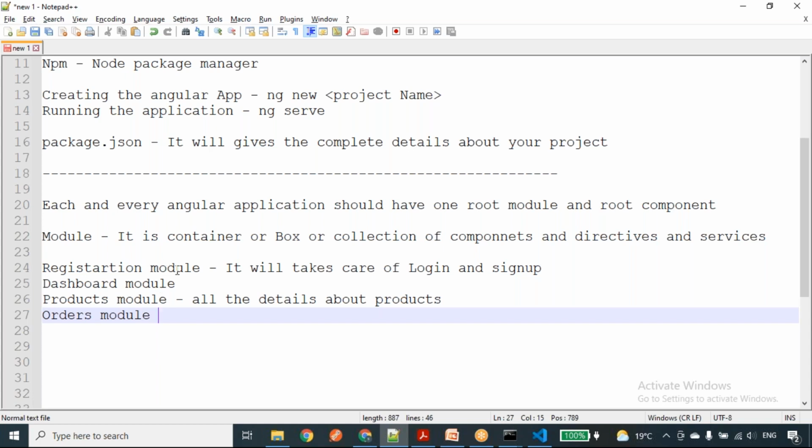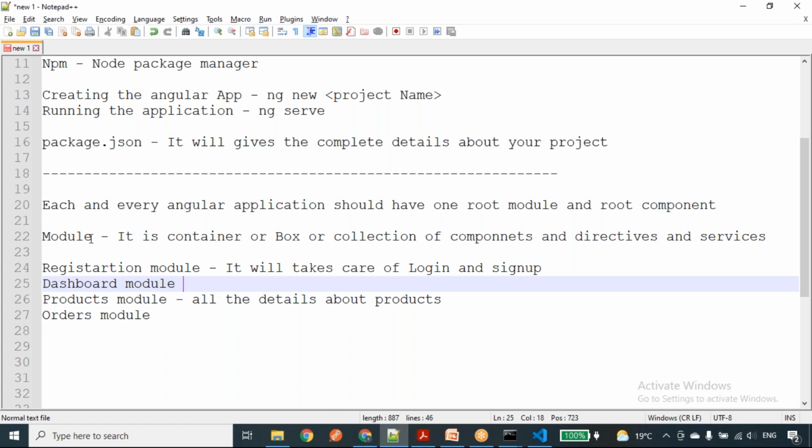So for the registration module, Ajay and Akshay, please work on the registration module. Please create the two components. We'll have documentation for everything. Next, for example, Swarup and Rishikesh, you work on the dashboard module. In the dashboard module, we have 5 components and 5 directives. Please work on this module. So this is how they will assign the work in a real-time project. This is all about a high-level view of the module.